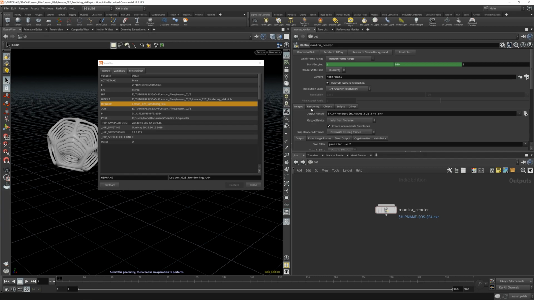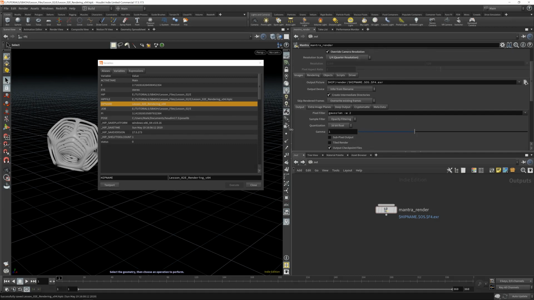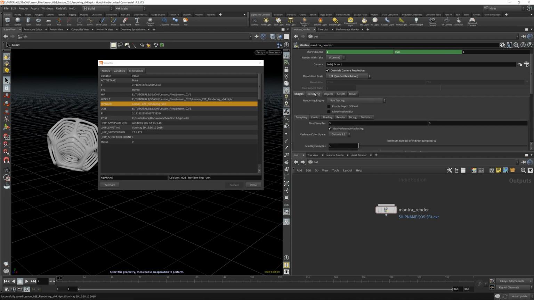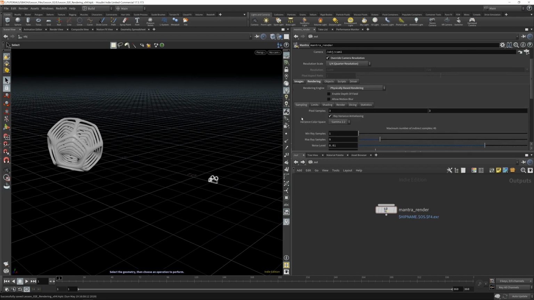expression syntax. So cool. Now down here under output, there's a bunch of options for different stuff. Under extra image planes, you can choose to add a depth pass if you want. So that's where all that stuff is located. Back up here on the rendering tab, under the rendering engine, you're going to want to choose the physically based rendering option. That's the standard render engine you'd want to use for doing any sort of photorealistic rendering. And then down here, we've got our sampling options.